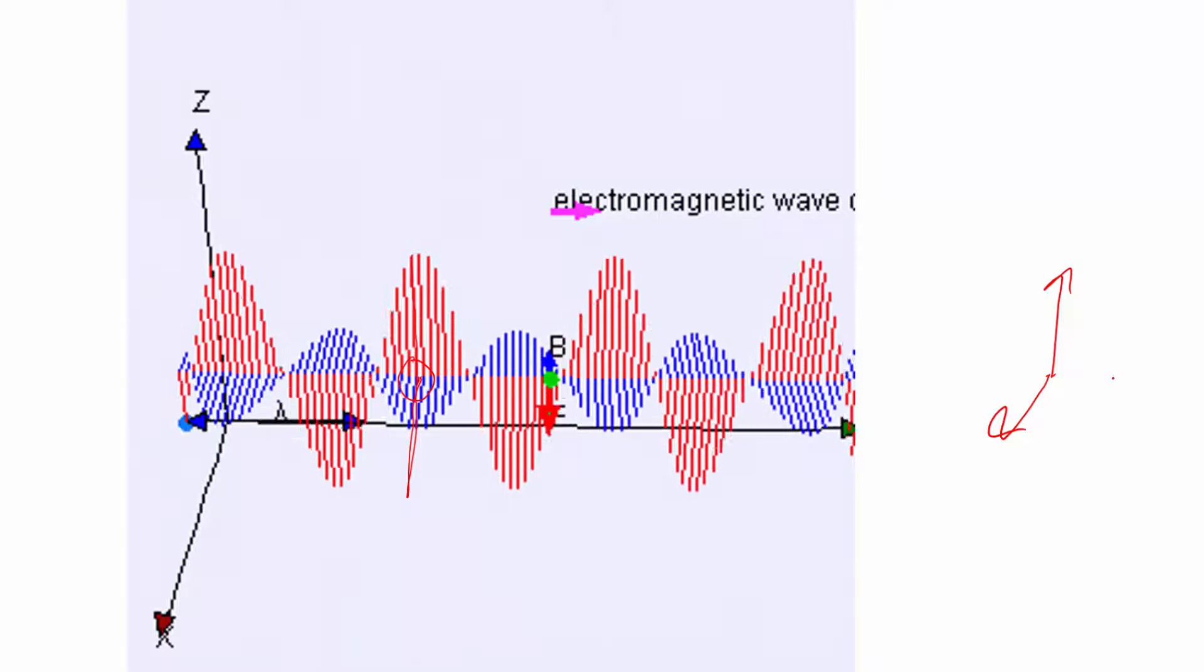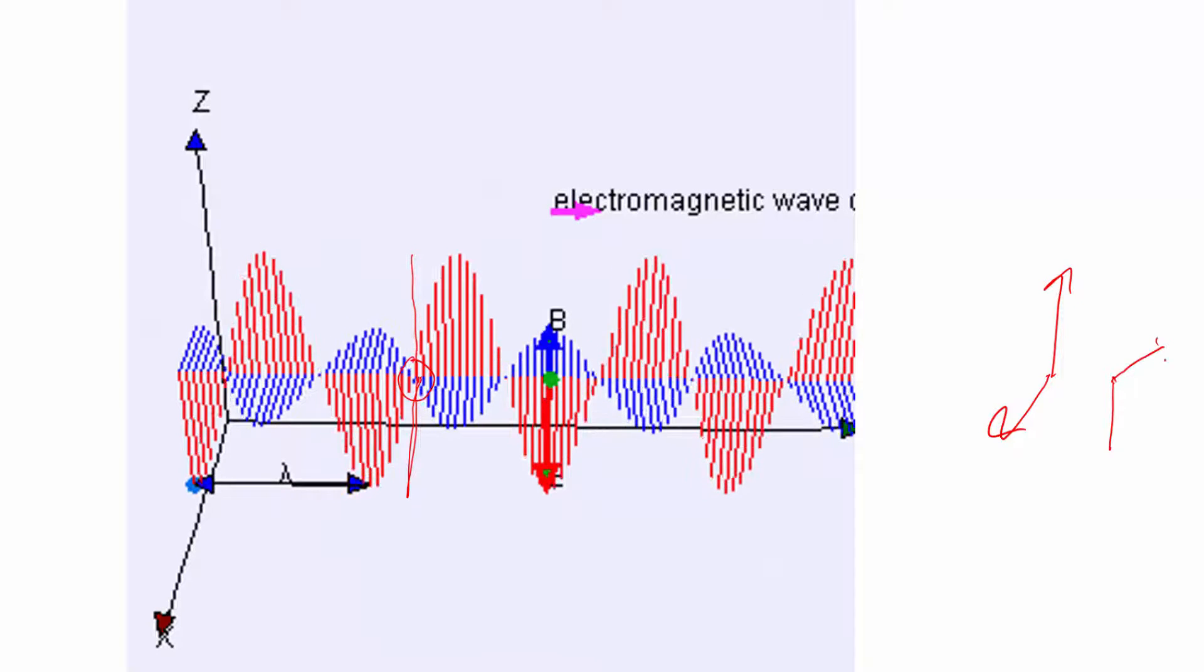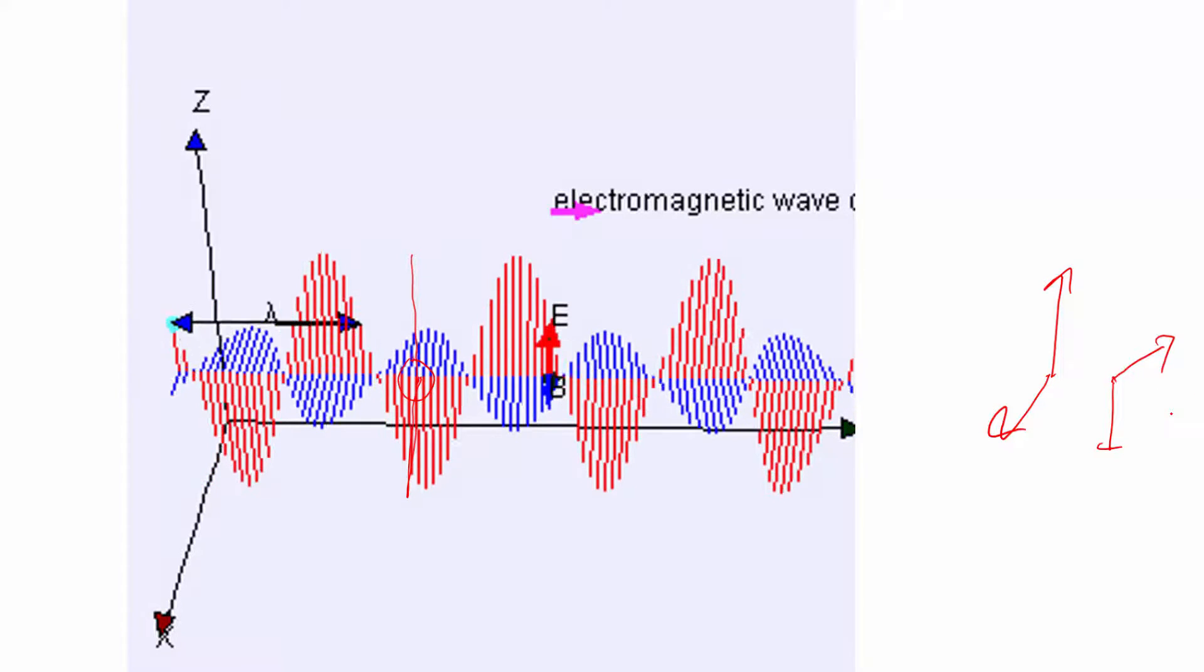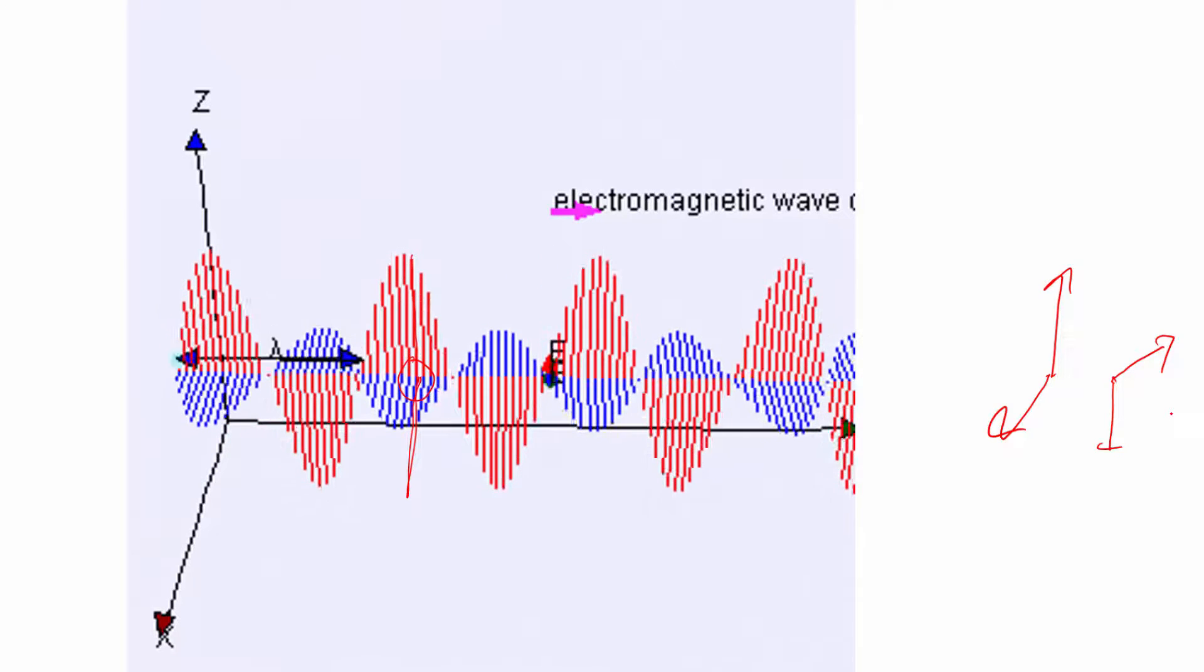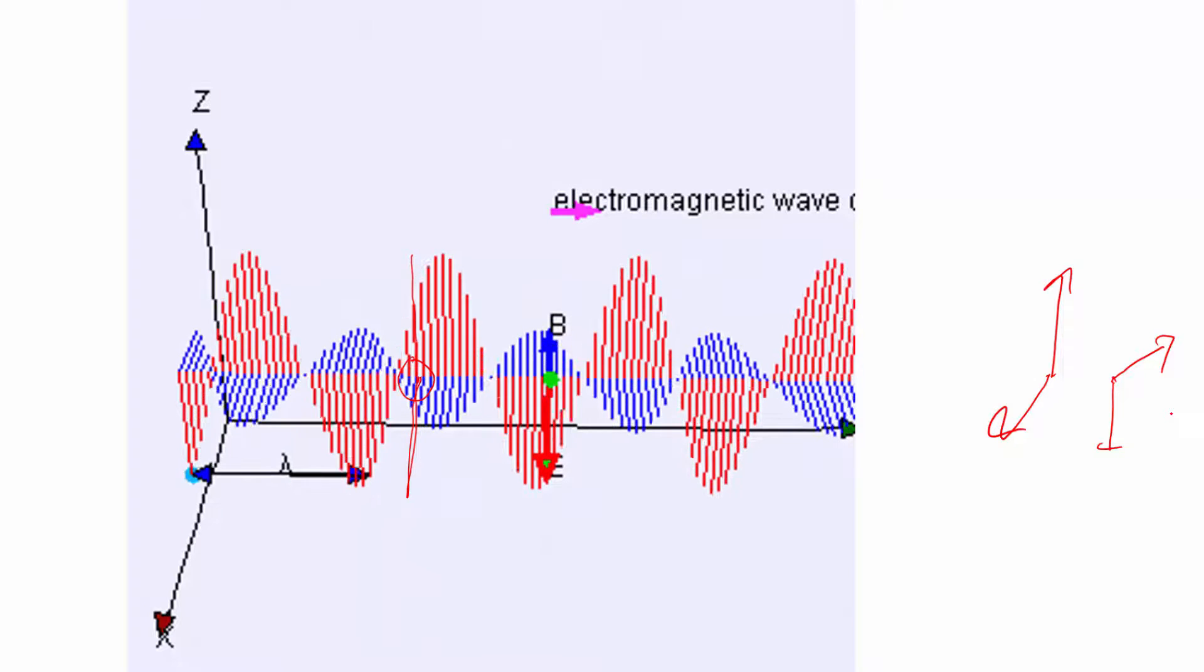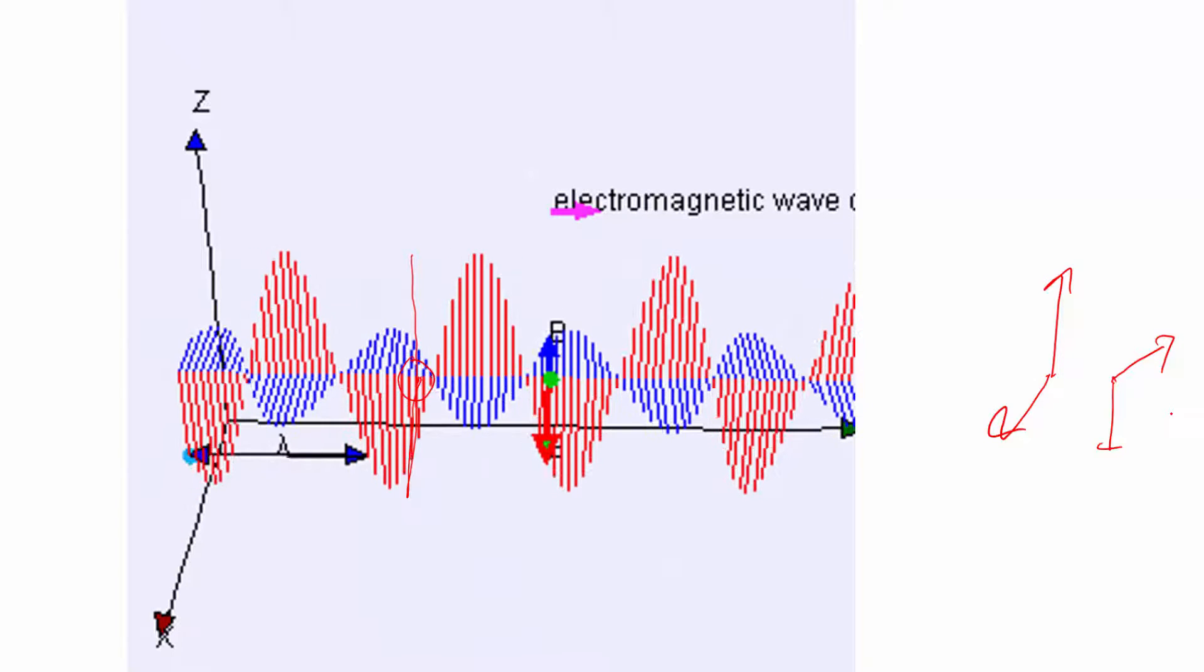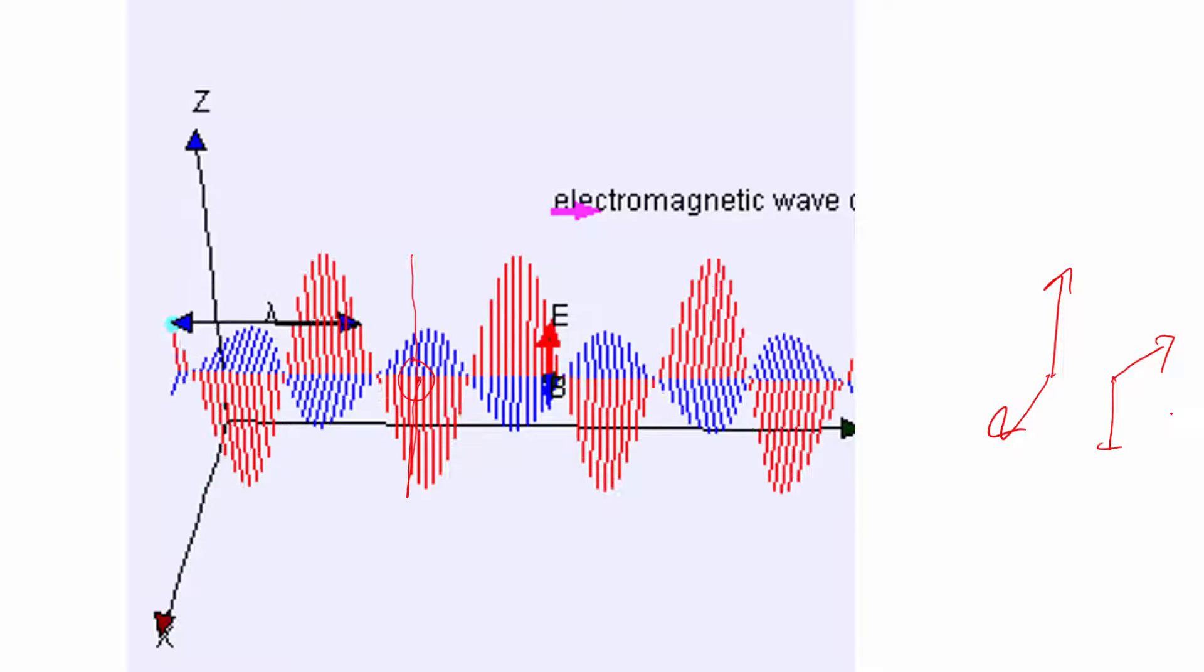So at any given point they get bigger, stop, then go into reverse, come back to zero, and so on and so forth. But you can get a pattern like this, a sine wave pattern, or many other patterns. You can get blocks moving outwards, you can get combinations of blocks, a huge variety of stuff.